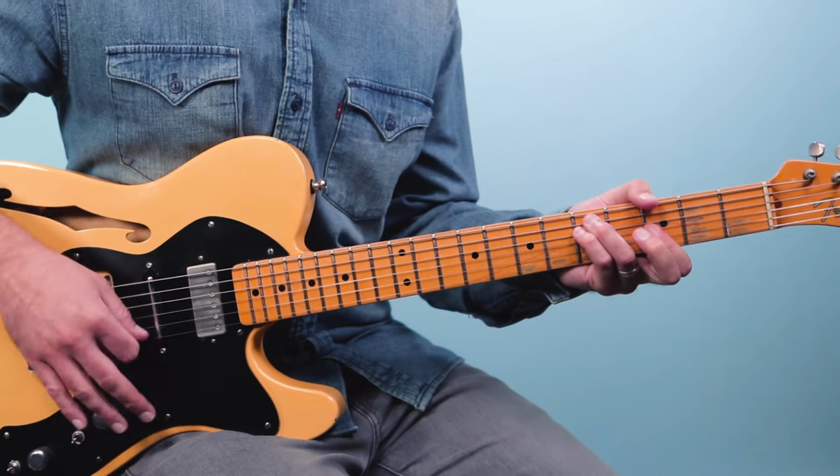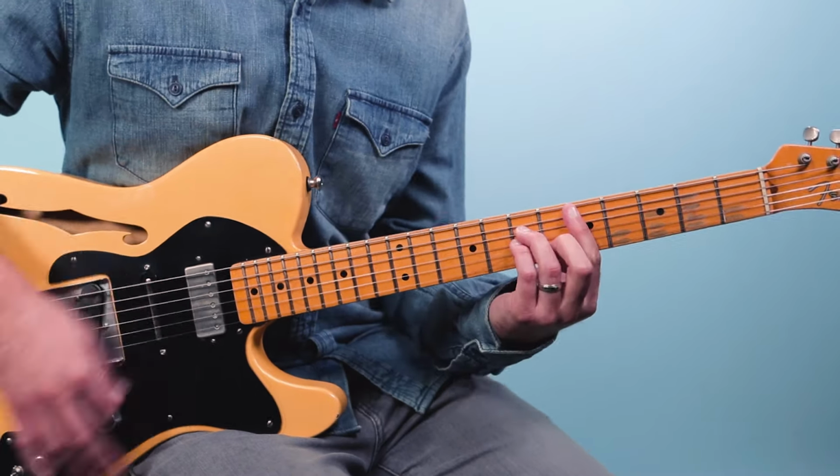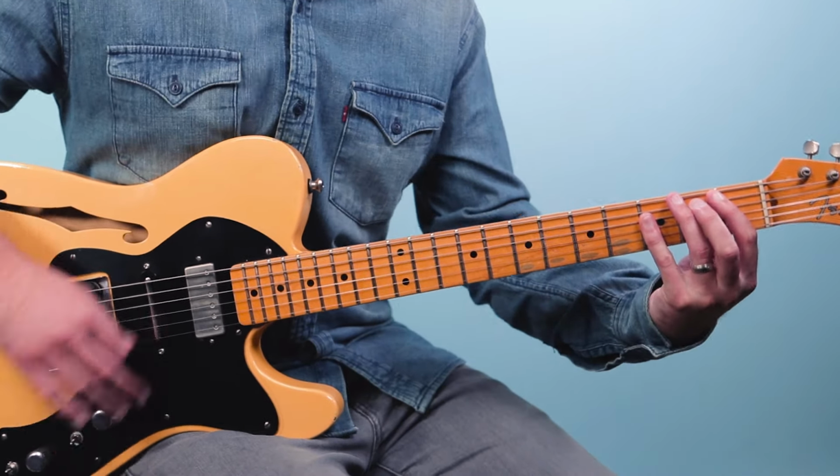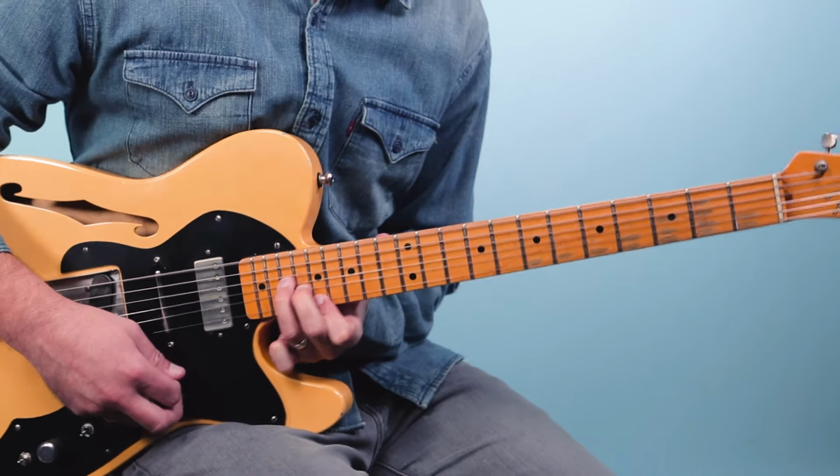G minor. Walk down. Riff. All right, so that goes over and over for the verses and also the solo sections.